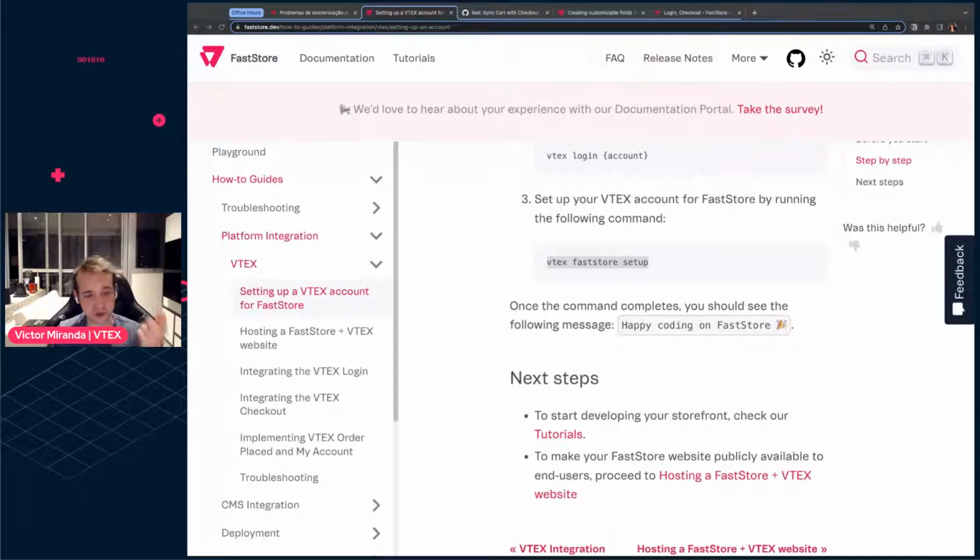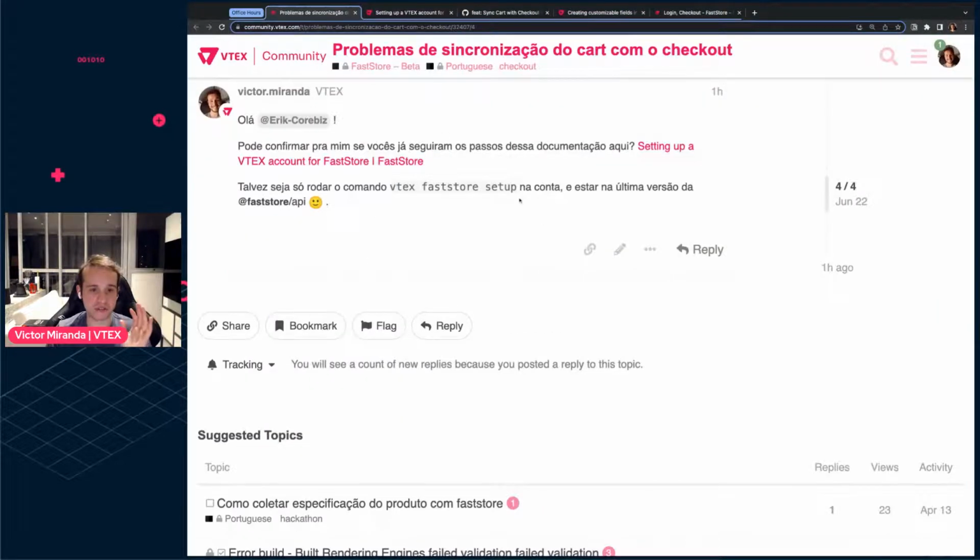And then there's a plugin called FastStore. You install the plugin and run this command, VTEX FastStore setup. Just run this at the root of your account, the account that you're using for FastStore. This will take care of all of the setup that's needed to make the order form work as expected. Then you shouldn't have any more problems.